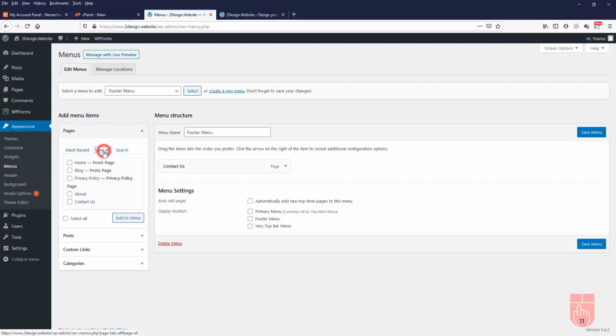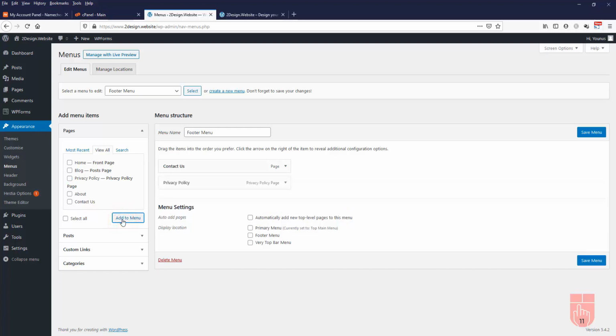Now click on the view all, and then now privacy policy, this page is here now. Select that and then click on the add to menu button, and then on the menu settings check footer menu, and then click on the save menu button.